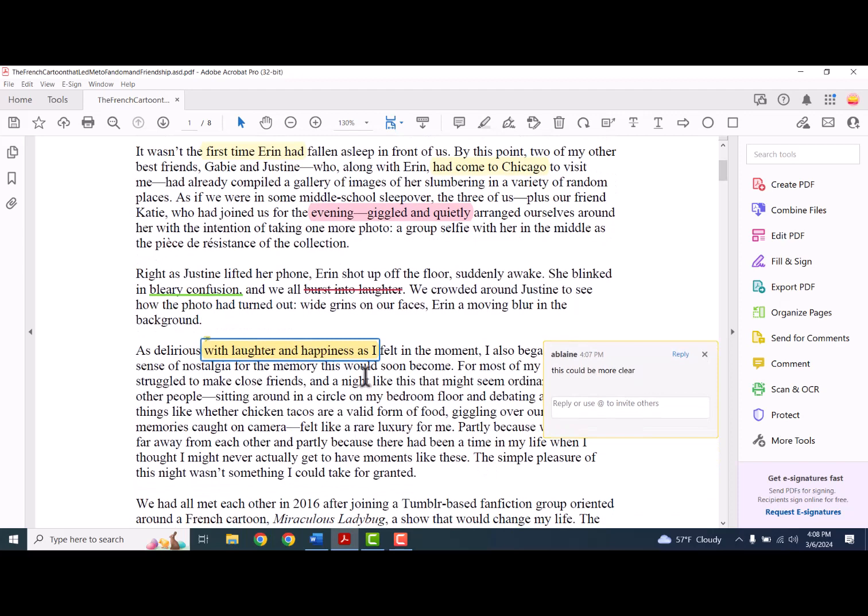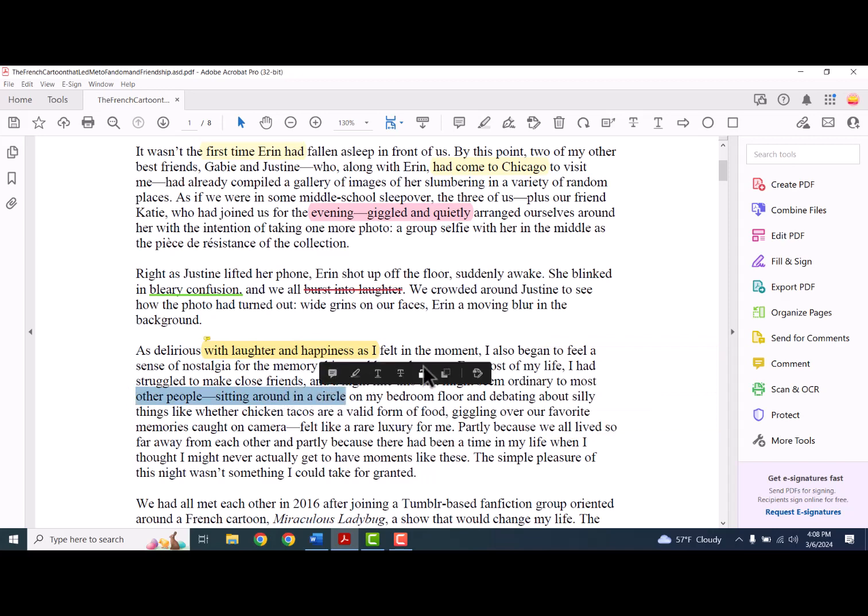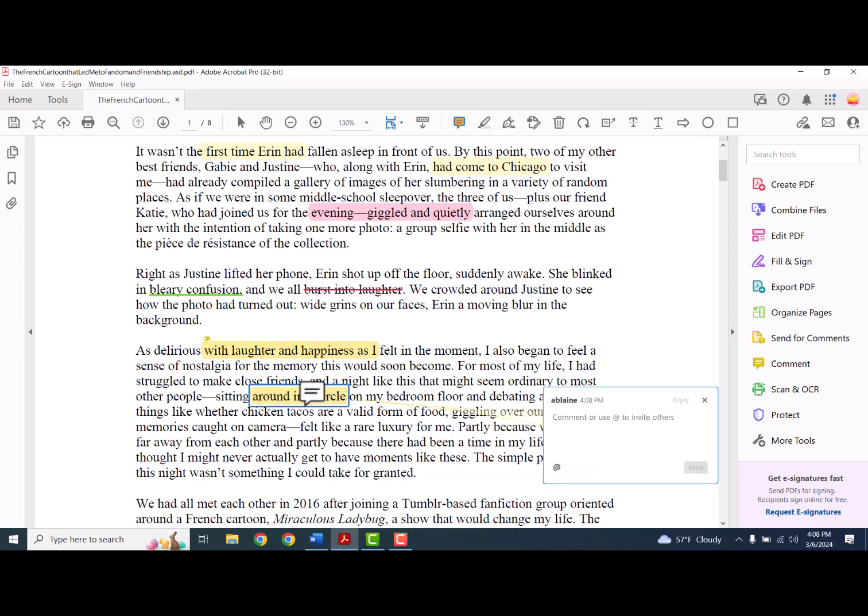So this shortcut appeared when I highlighted the text. Now, if that shortcut does not appear when you highlight text, the Add Comment button should be available in the toolbar at the top of your page. Now, this one says Sticky Note, so we will highlight our text and add the sticky note. It looks just the same as our comment did. If we don't want to use that one, we'll click on X and it goes away.